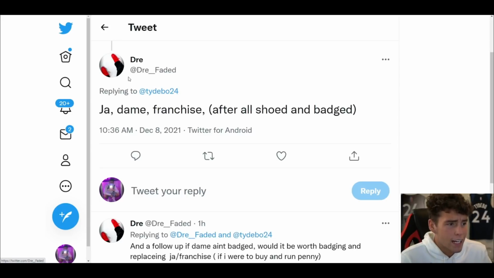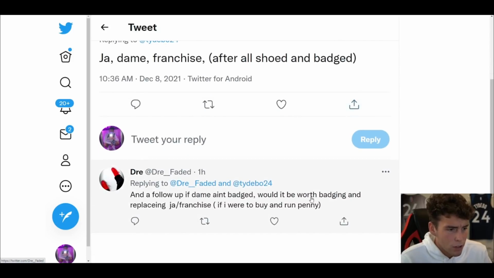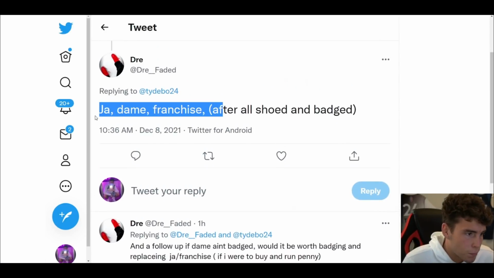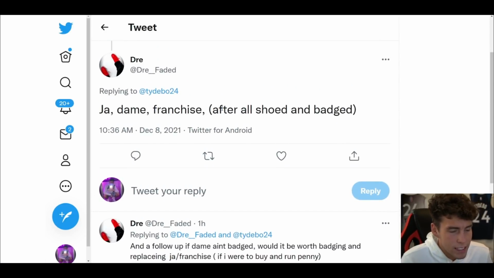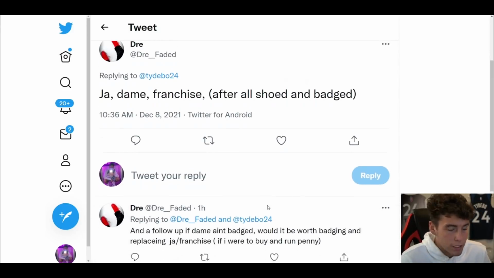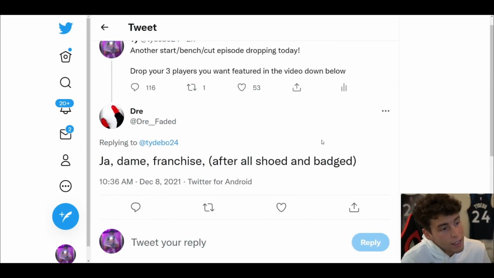Here's one from JayCanada: Ja, Dame, and Franchise, all after shoe and badge. Follow up, if Dame ain't badged, would it be worth badging and replacing Ja Franchise if I were to buy and run Penny? So let's say you start Penny. Who's your best bench point guard between Ja, Dame, and Steve? If you're talking about my team unlimited, I'd start Steve, bench Dame, cut Ja. If we're talking about clutch time, I'd start Dame, bench Steve, cut Ja. And is it worth it to badge up Dame? I probably don't think so, to be honest with you, but that's my opinion.